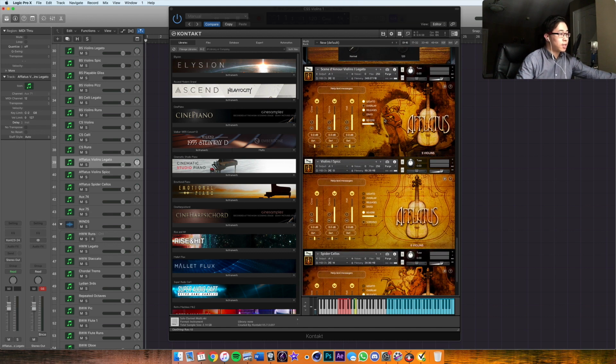Okay, and then Afflatus is another string library from Stretz of sampling. So I'm showing you their Scene d'Amour Violins 1 Legato, very popular patch. Really hear the vibrato in that patch there.